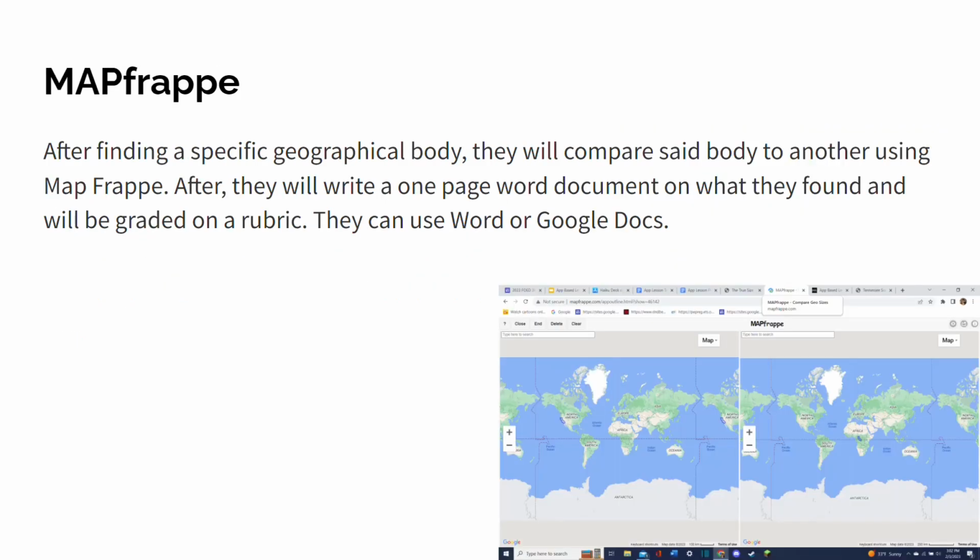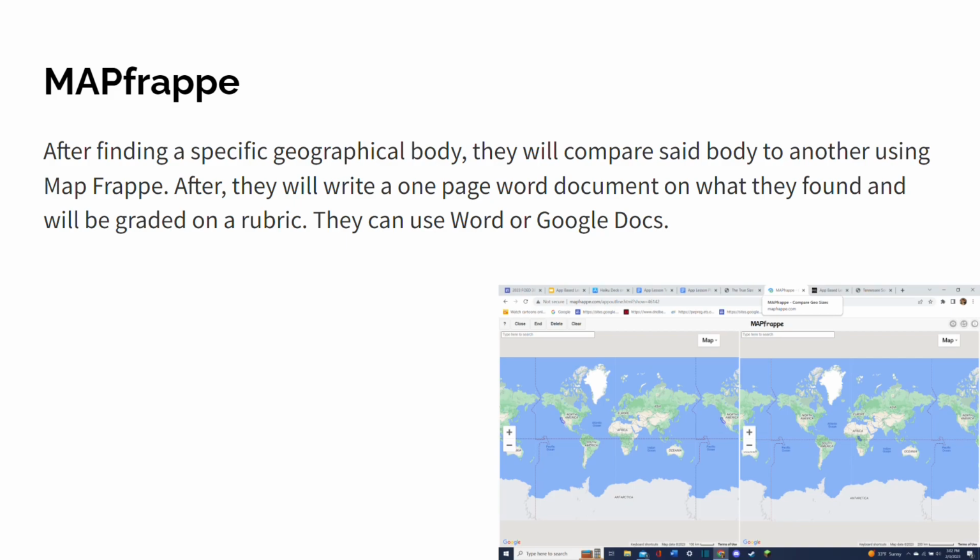There's another app known as MapFrappe. Now I said after finding a specific geographical body, they don't have to. They can just use the True Size Of if they want to. But regardless of which one they use, the second half of this is very important.